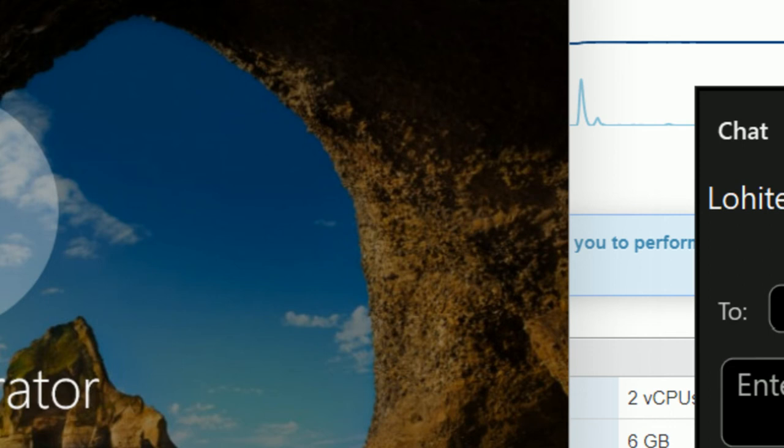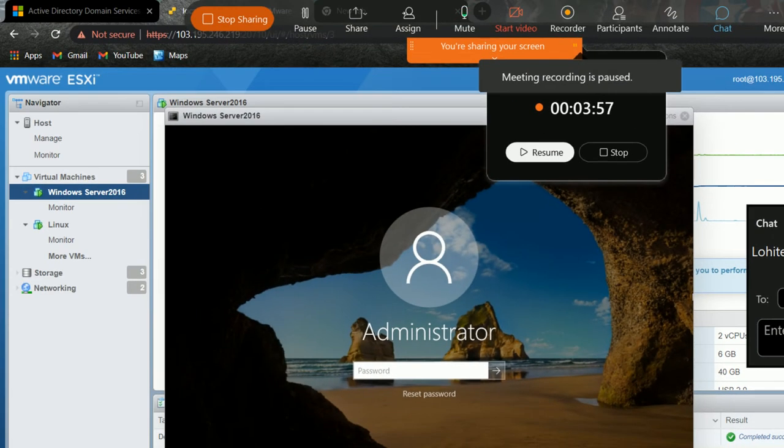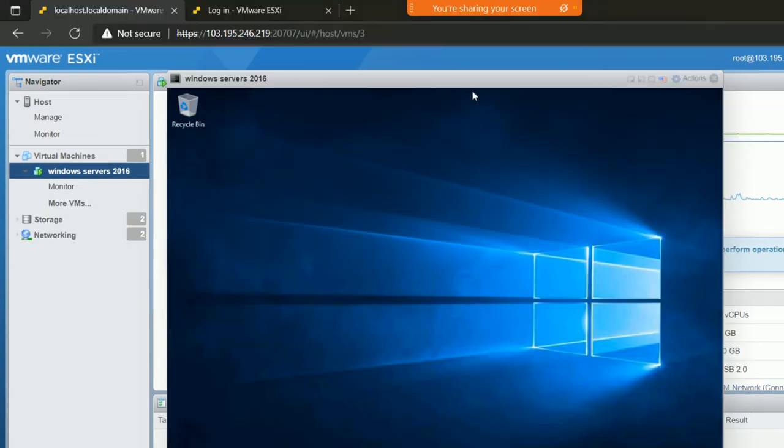I have given the same password. Let me just show you. Yes, sir. That is the incorrect password. At least you should know what password you are going to use. Again, I have to remove it.